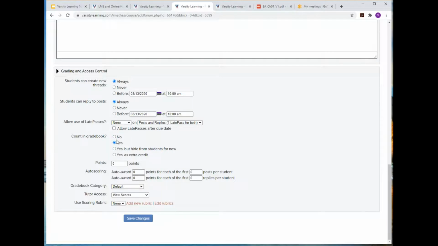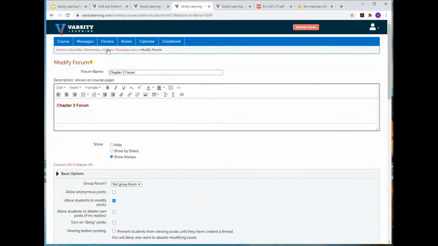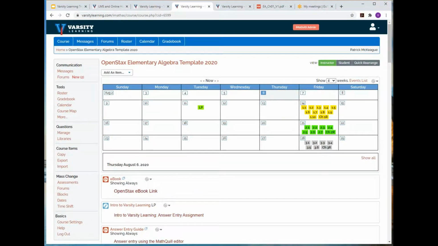Yeah. What would not work is to go in and have it be worth 1 point now, and then have a whole bunch of students go in and you give them 1 point for their work, and then decide a week later that you really want the same forum to be worth 5 points. So once you award the points, you don't want to change the points available here. You can certainly change the points available on the Chapter 3 forum, but you can't go back in and change the points available on the Chapter 2 forum once you've started assigning points. Yep. Any other questions people have?